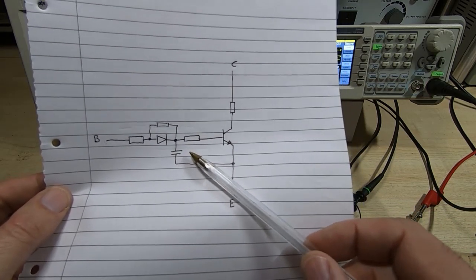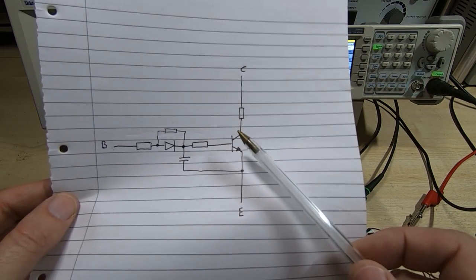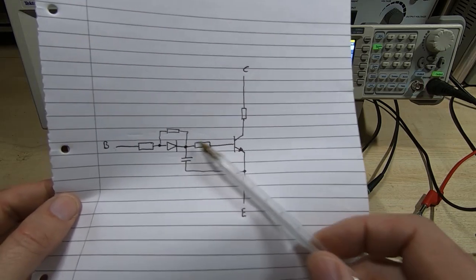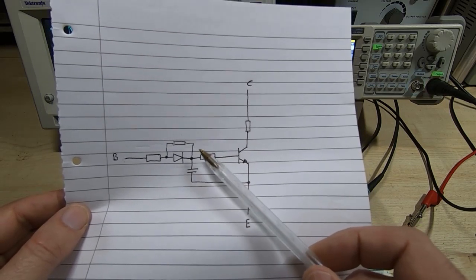And there are various clamp circuits you can use to do this. DTL circuits tend to use a resistor chain in this location, but a more effective way is to use a diode clamping system.